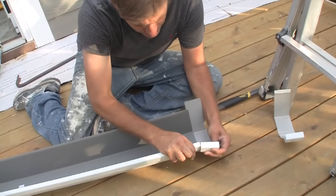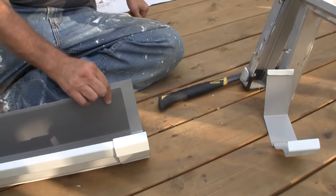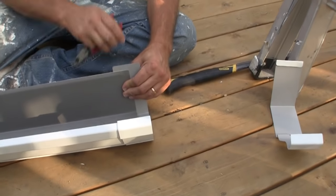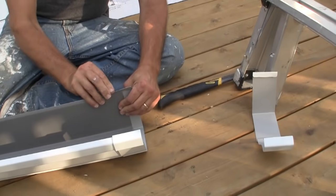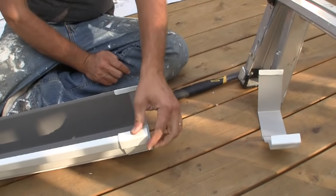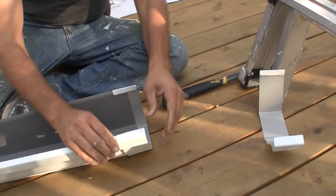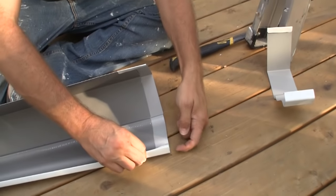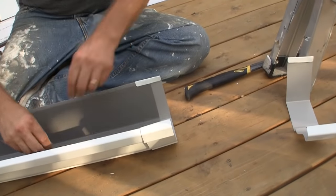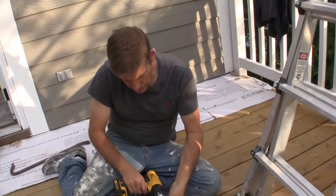You just take this, slide it over about halfway, and your next piece of gutter will come over here. Then you take the back side of this and just bend it over. You have to do it with your hand — it's not too difficult. This will form a channel to receive the next gutter piece. You can bend this side, then wait until we put that piece of gutter in before we bend the next one. Then same process — we'll go ahead and add screws front and back to this just to keep it from moving.